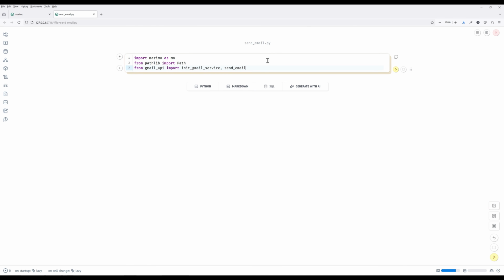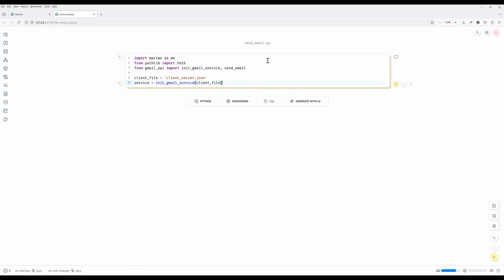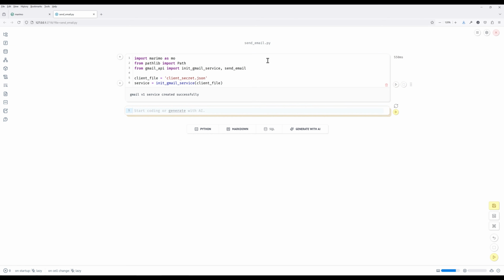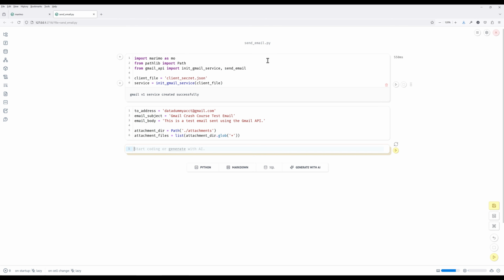In the script, import the Path class to set the attachment directory, and the init Gmail service and send email functions from the Gmail API module. Construct the Gmail client instance using the init Gmail service function. Define the email message properties like recipient's email, subject name, email body, and attachment file paths.